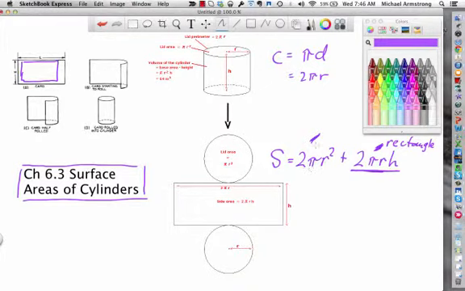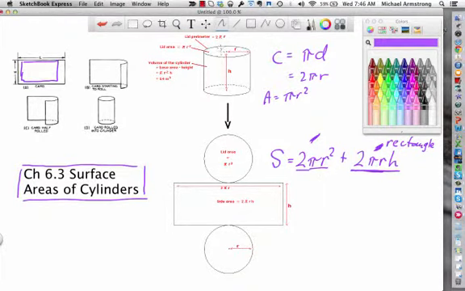Now that means that this is the area of the circle. What is the area of a circle? We just studied that. It's pi r squared. Pi r squared is here, but since there's two of them because there's a top lid and a bottom lid, we just write a formula that takes care of all of these things at once. Now we don't really need this formula.